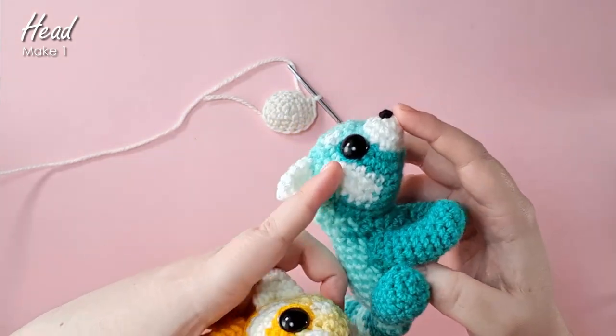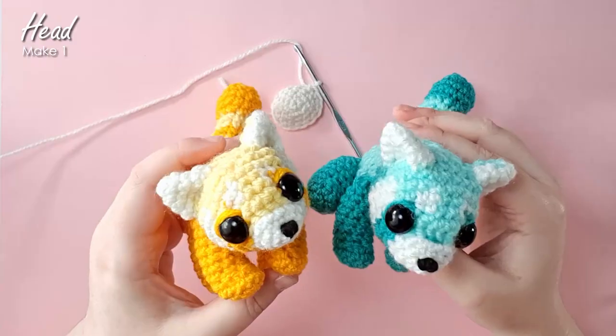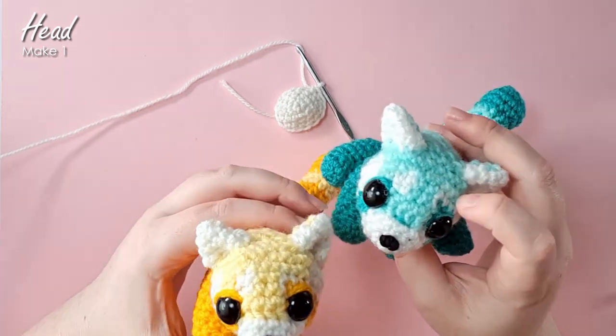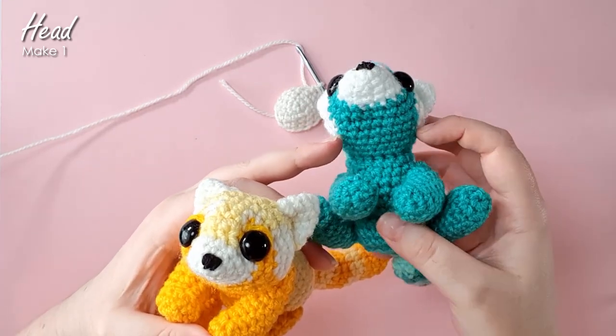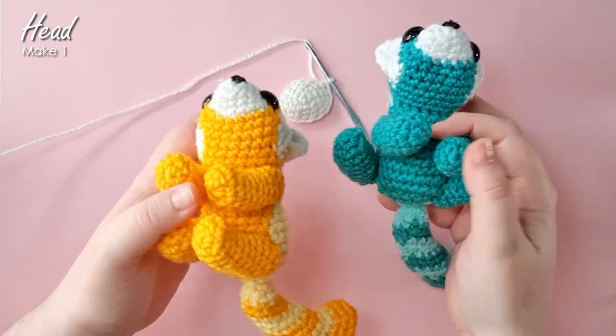We've got the dark tone taking up the bottom half of the face, and we have the light tone basically staying on top. I'm not going to sit here and tell you that these stripes are going to come out perfectly for you either. I don't want to misrepresent what this is. You'll note that the eyebrows are a little bit different from one side to the other. And if you pay really close attention, you'll see these cheek stripes start in a slightly different spot on either side of the head as well.